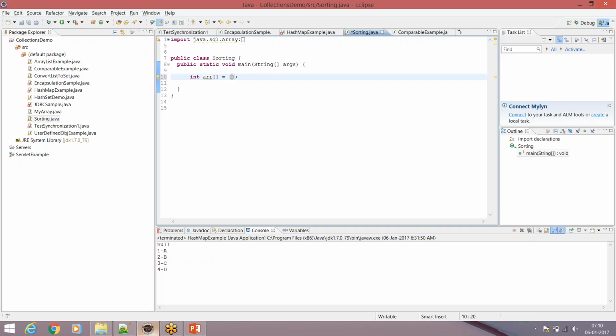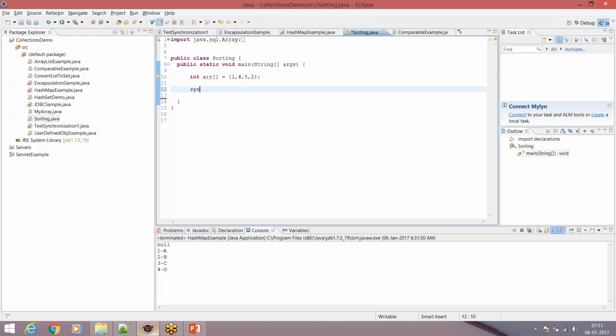So if you say 1 comma 4 comma 5 comma 2, I define an array which is of type integer.